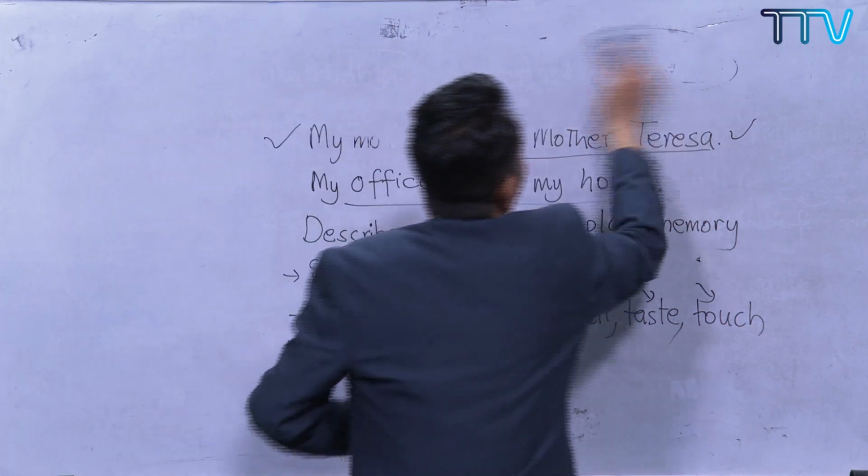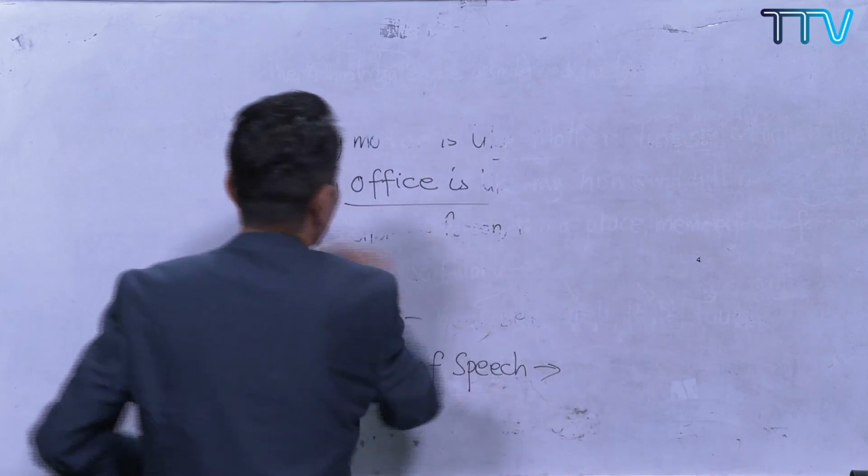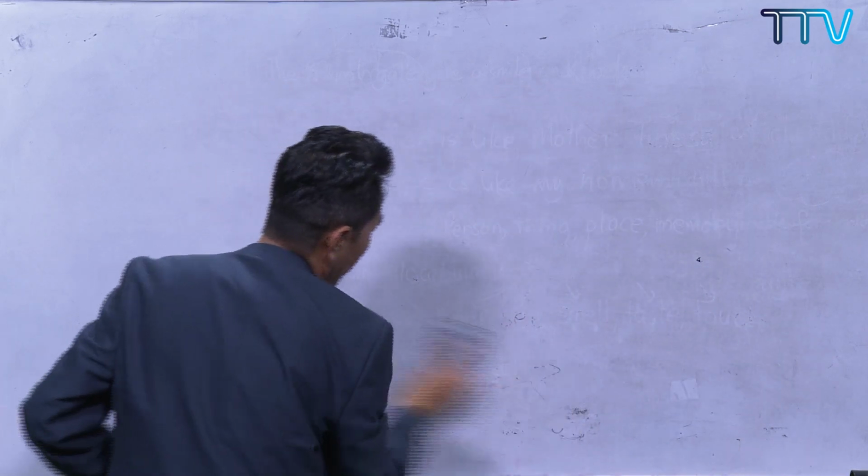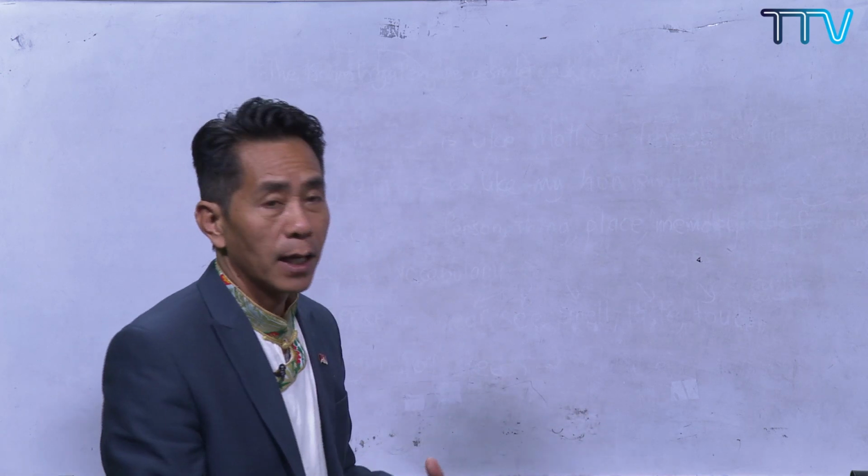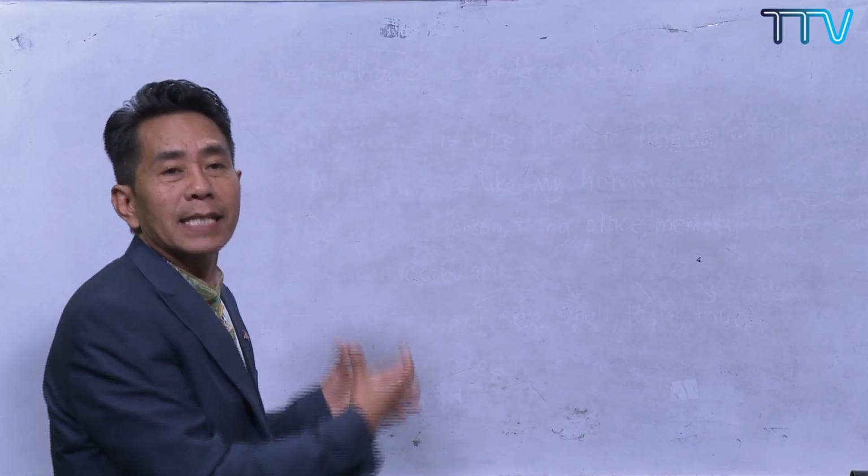Now let us go back to the examples. I told you, descriptive writing has so many types. You can describe your memory, you can describe a place, you can describe a person or a thing, so many things. Now today let us go through one poem written by the poet and activist Tenzin Tsundue. I'm sure you have gone through his poems. Let us look at one of his poems, which I think is a good example of how descriptive writing looks like.